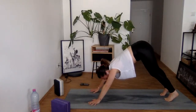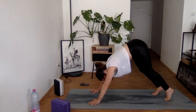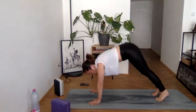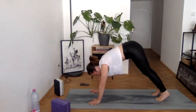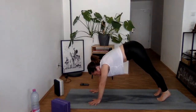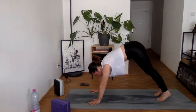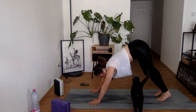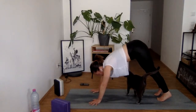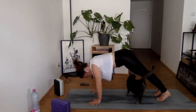So we're going to do a little exercise. I don't know if you're going to find this one, but you're going to take a short down dog and make sure that you can do that little movement. You need to be able to bring your head to pass your hands basically. And we're going to bend our elbows to bring the crown of our head towards the floor and then press back up.